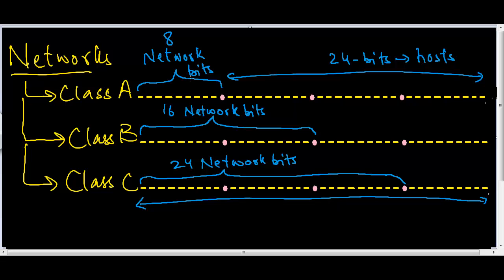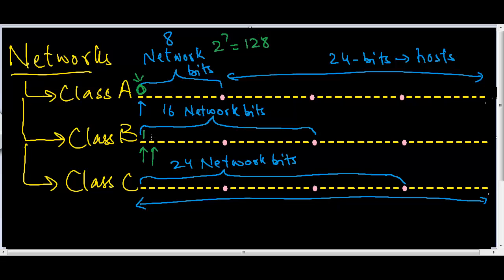And even in the first 8 bits that we had, this first bit was reserved, or it was fixed to 0. So this was always going to have a value of 0. So this had a fixed value, which basically meant that out of the 8 bits, if this first bit was always going to have a value of 0, we technically were left with 7 bits. We were left with 7 network bits, because the first bit had a fixed value of 0. And in class B network, the first 2 bits were fixed.